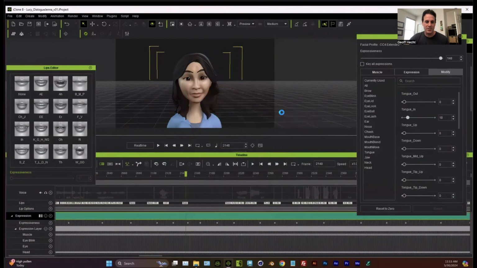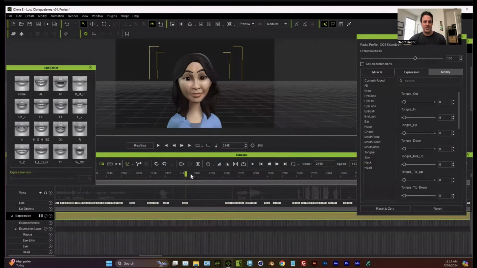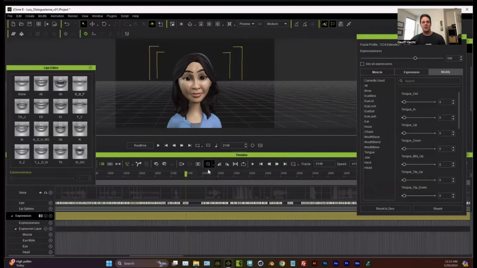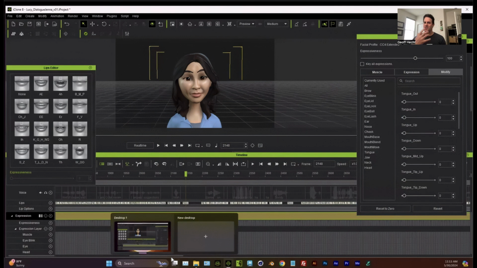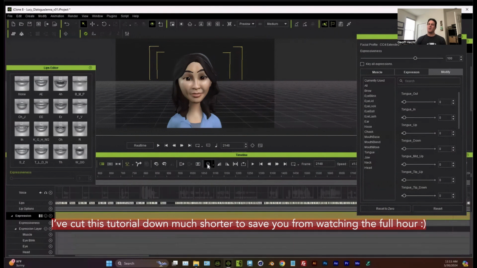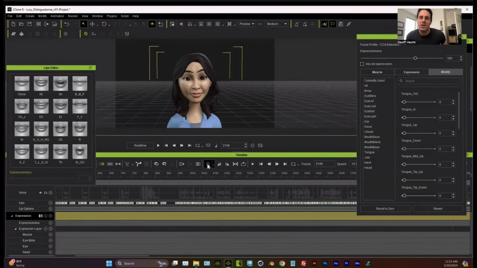Okay, we're all good. So for me, this is kind of like a good base. I wouldn't say that it's completely perfect, but I'm basically doing close to 2 minutes of animation here in facial animation in just over an hour. And that's kind of crazy. Again, I could do it even faster. I could have just left it as the default, but just to try to get it as close as possible to something that looks more polished, I can spend a little bit more time and get it better and better as we go.